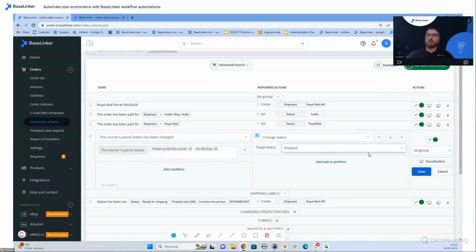So you actually know that all the orders that you've prepared today have been collected by the courier, and you have some insight into what is happening to your orders.